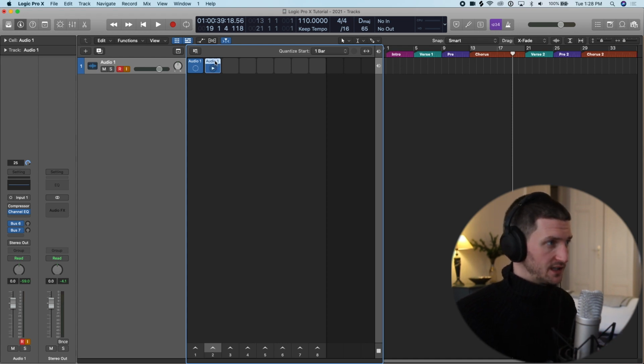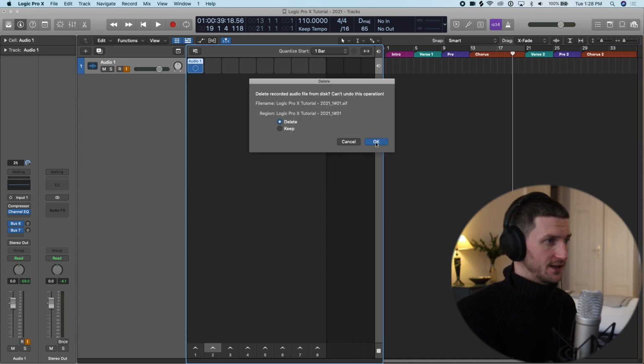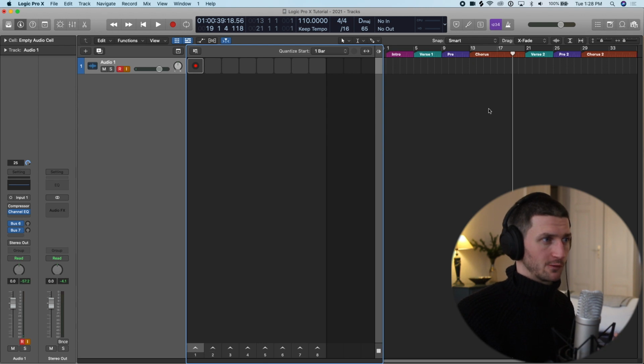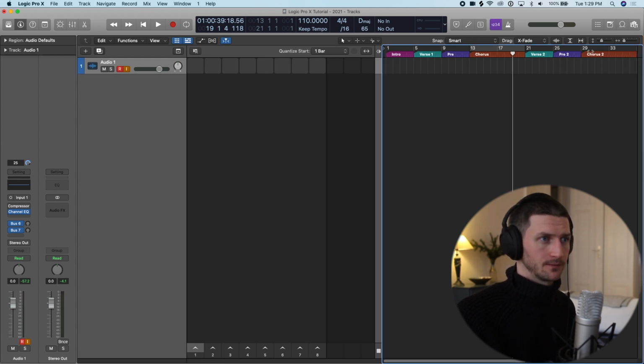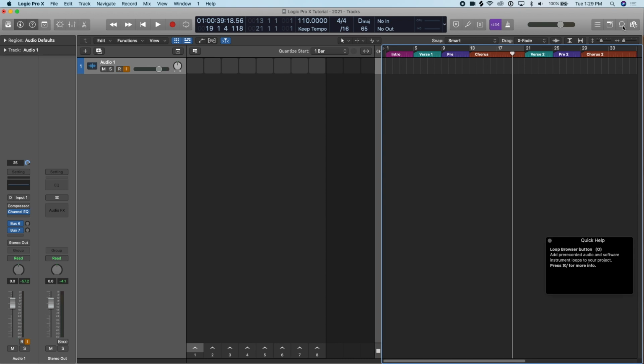So let's just delete these. And let's start with a bass of something, whether that's a piano progression that you record or an actual Apple loop, sorry. So I'm going to start with an Apple loop, and I'm going to open up our Apple loop section here. I can press L, I believe. Sorry, no, what's the shortcut for Apple loops? I don't know, so I'm going to press my question mark. And O, it's O. So I'm going to turn off the information bar and just press O.